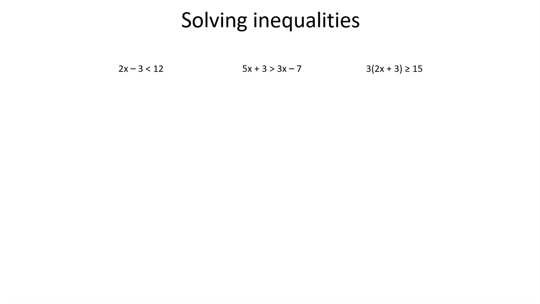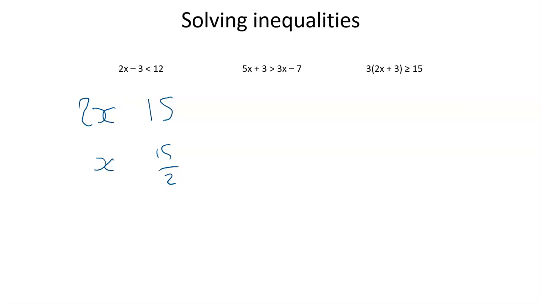And as I said, if you can solve equations, this is exactly the same. Just imagine for the moment that it says equals. What would you do? You would do the opposite. You'd move the 3 first, doing it in reverse BIDMAS order, by doing the opposite. It says -3. We're going to add 3 to both sides. So 2x equals 12 plus 3, which is 15. And then what you would do is you would say, okay, if 2x equals 15, I'm going to divide both sides by 2 and get x equals 15 over 2, or you could write it as 7.5. It's entirely up to you.